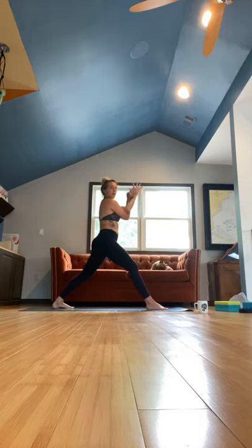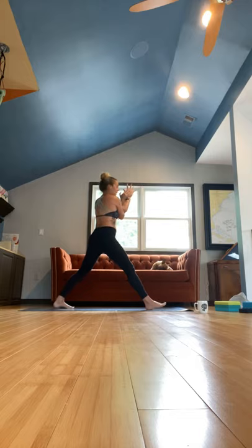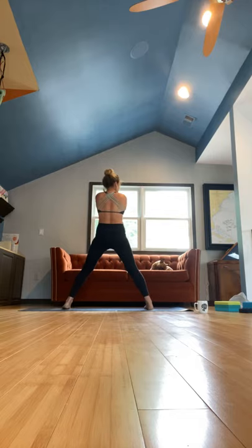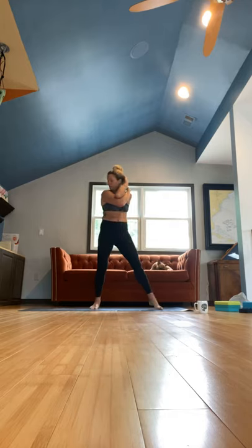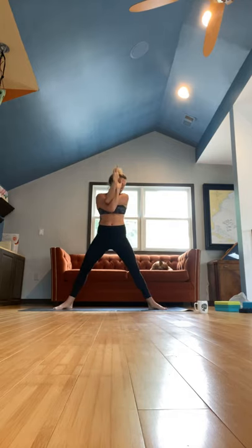This time you're gonna straighten your front leg and pivot so that you're facing the long edge of your mat. So both sets of toes are turning. And this time we're gonna turn them out towards ten o'clock, so they're facing the corners of your mat. And your knees are gonna bend so that you're dropping your pelvis down low. So we've got those eagle arms, and we're getting low in those hips. You can even move a little bit side to side to make it juicy.